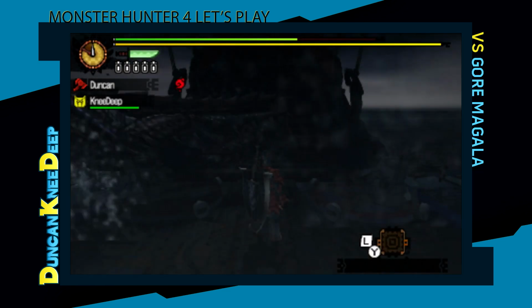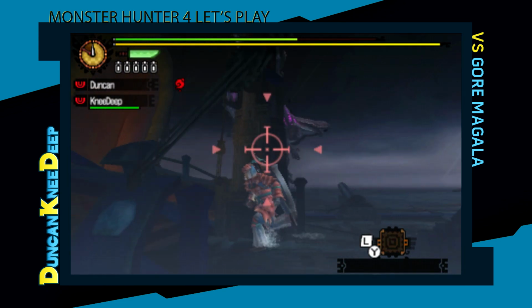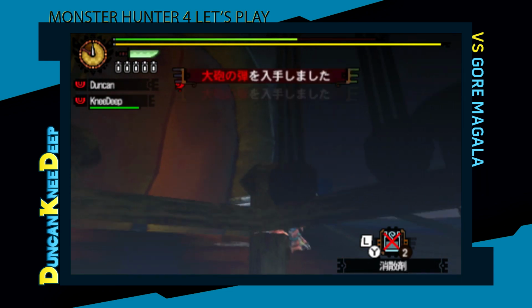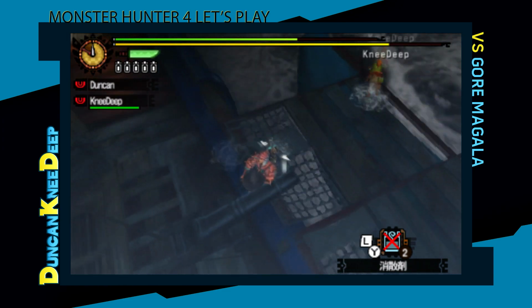I don't know why I'm trying to focus so much on the tail. Probably could kill this a lot easier if I didn't. But I've never chopped his tail off before, and I really want to try. So, I've chopped his tail off before, obviously, in fights. Just never in this first mission where you're introduced to him. Ooh.